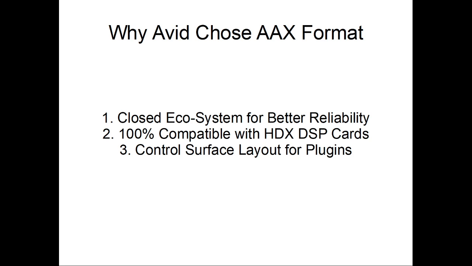Number two is it's 100% compatible with the HDX DSP cards, which, for home systems, you probably don't have an HDX system. But whenever you go to film studios or some large recording studios, they will have an HDX DSP system. And what this does is it offloads processing from the CPU to their DSP, their digital signal processing cards. It doesn't seem like that big of a deal, but whenever you take it from there and you bring it home, your AAX plugins will load up exactly the same as the AAX DSP plugins.